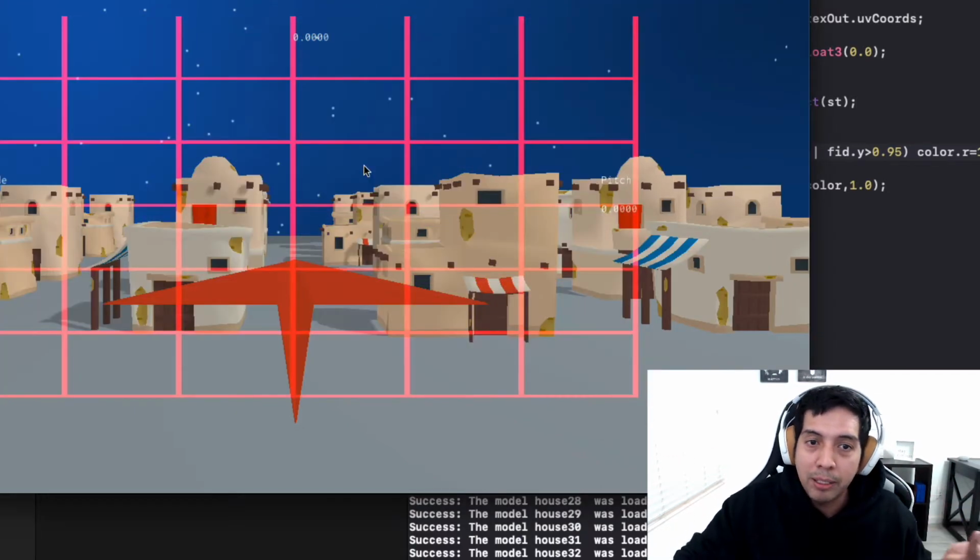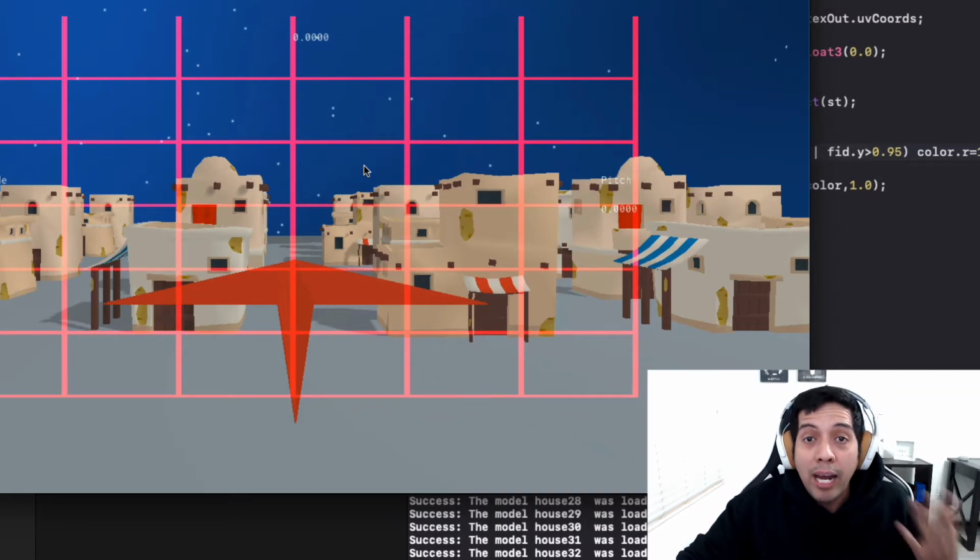What you do is say: if fid.x is greater than 0.95 or fid.y is greater than 0.95, then I'll just change the red component to 1. And that makes it a lot easier for you to visualize the whole space being broken up. Right, so save that, and we get something like that.